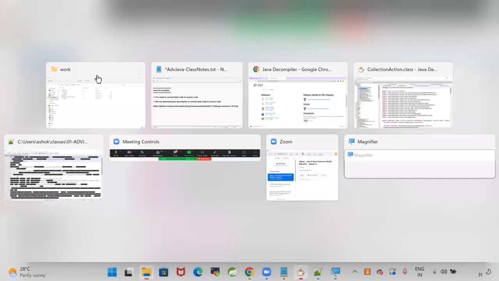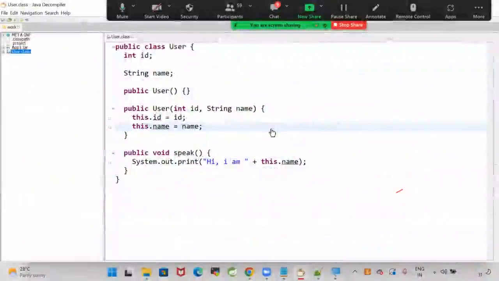Is Java decompiler a web application or a standalone application? Standalone. How can you say it is a standalone application? It is available as a jar or .exe file. We can download it, we can use it. Now I downloaded Java decompiler in my system. Can you use that in your system? No. Again, you need to download that in your system to understand how to work with the decompiler.